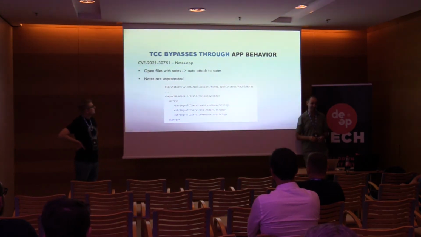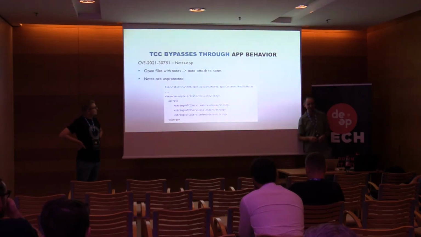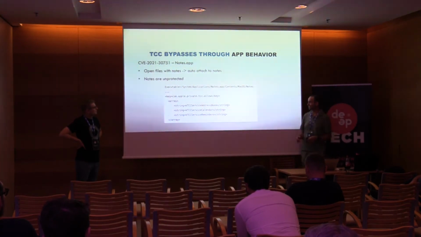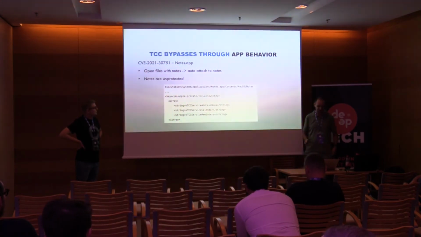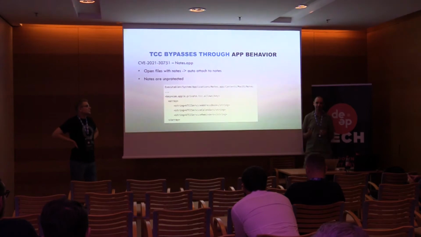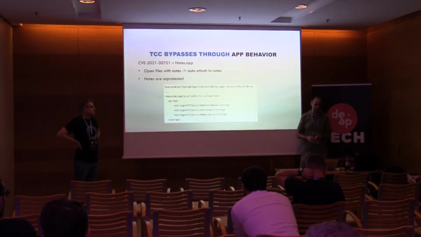So the very first vulnerability impacted the Notes application. Notes application has access to the address book, to your calendar, and to your reminders. These are all private entitlements that only Apple binaries can call. And the other thing we need to know is the notes. So when you create a note in the Notes application, those notes are not protected by privacy, so they are not part of the privacy protection.